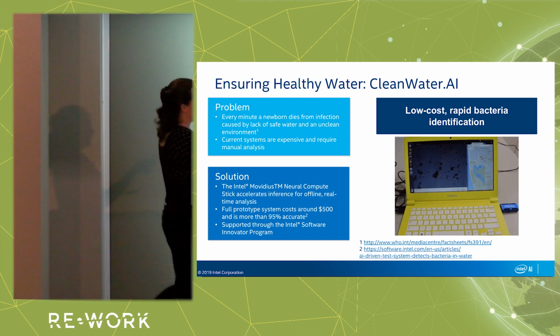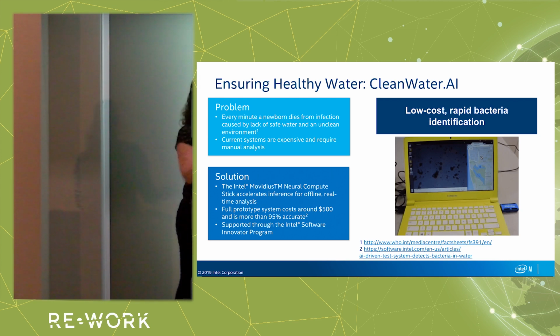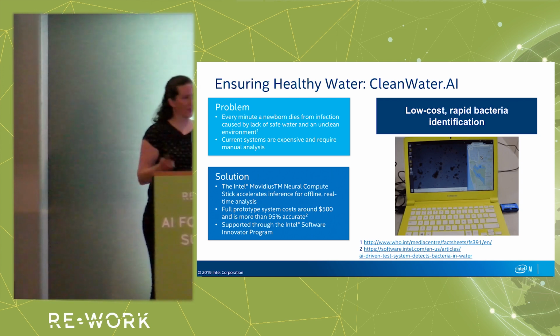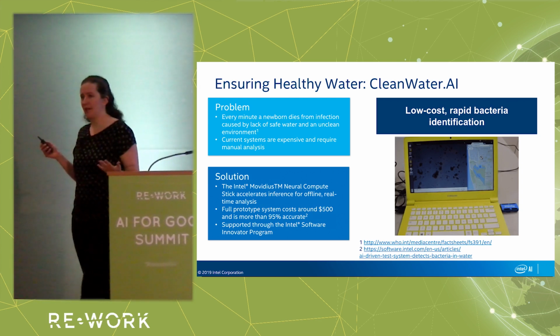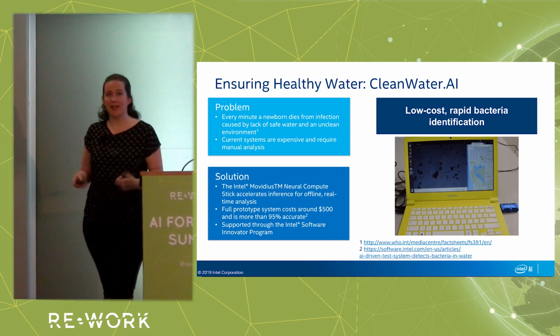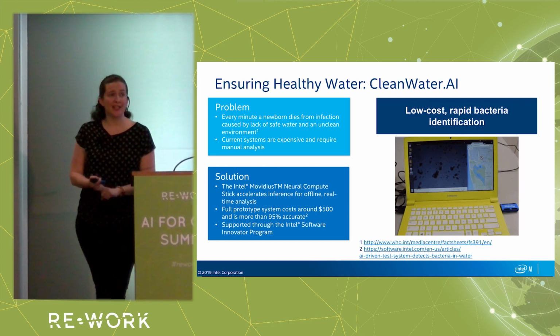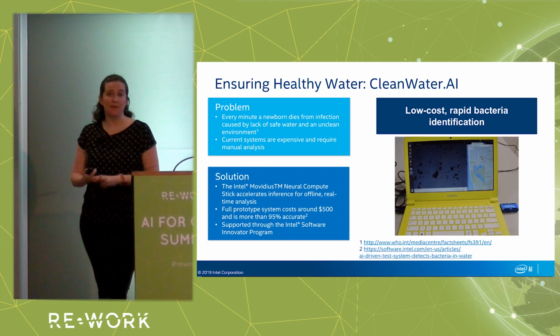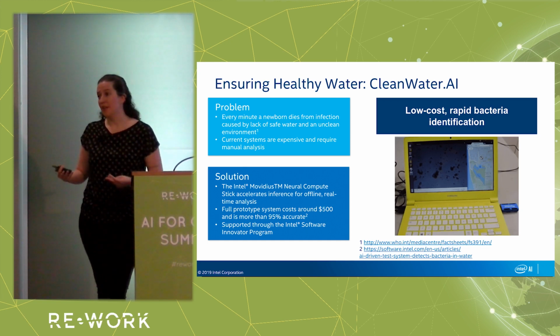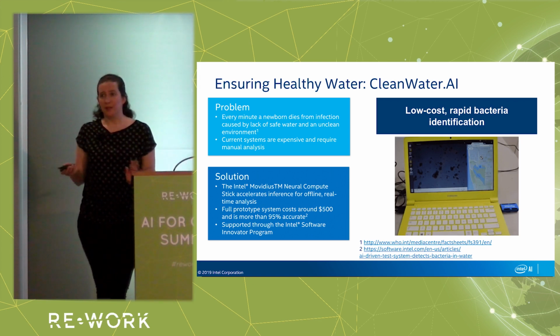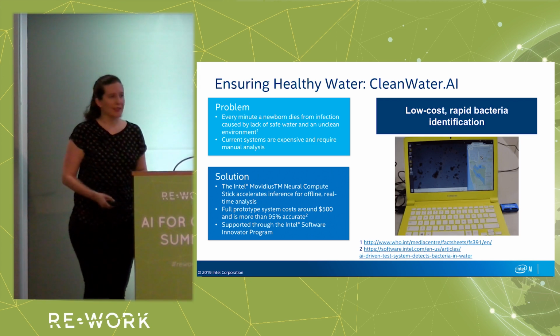And this project is one of the programs that I'm going to be talking about a little bit, the Software Innovator Program. It's part of our software developer program. So this individual reached out and said, I have this idea, and then we helped him get the technology that he needed, the AI expertise, and the support to show these demos, et cetera. And he's been doing brilliantly with the project ever since.